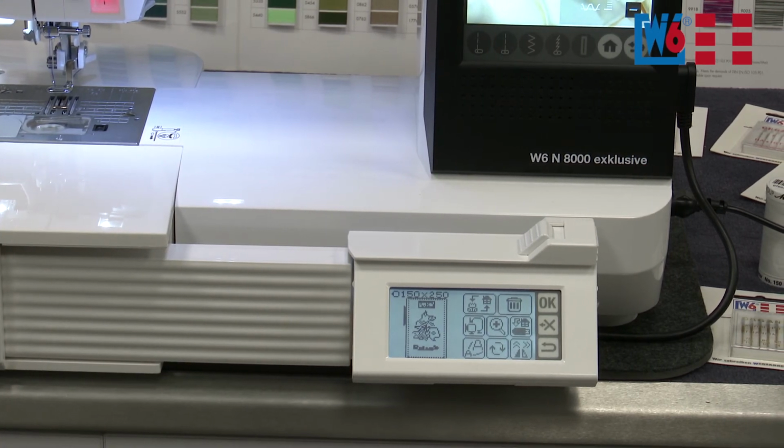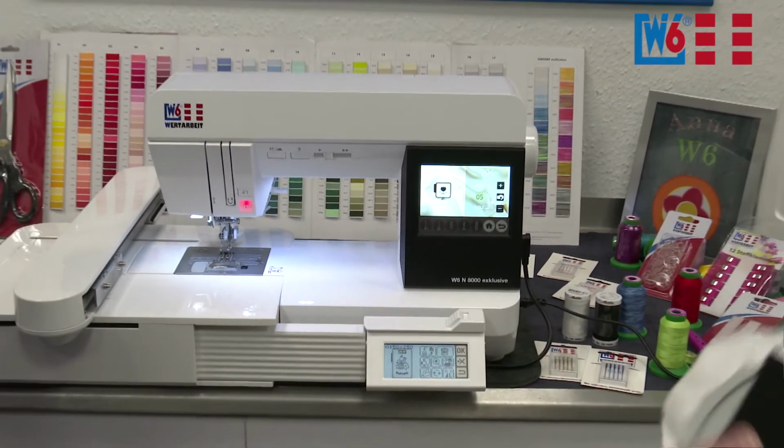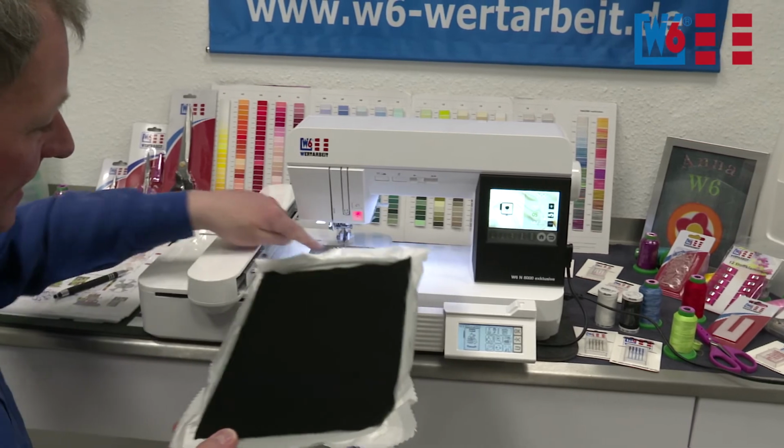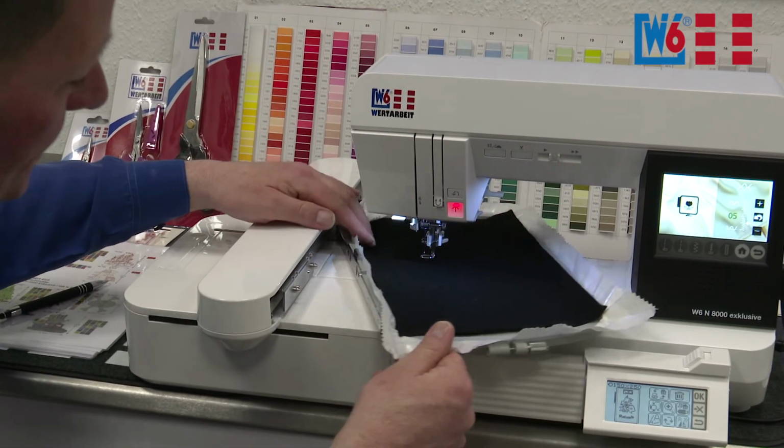Now though, it's time to start putting the frame in place. May I have that, please? Thank you. So position your frame on the working space, raise the foot, place it on the surface, and now the 2 pins must engage in the hoop.